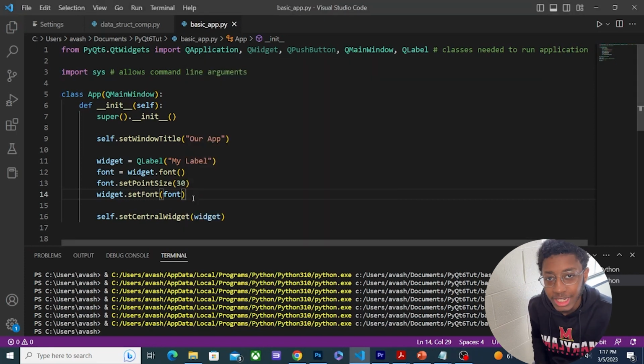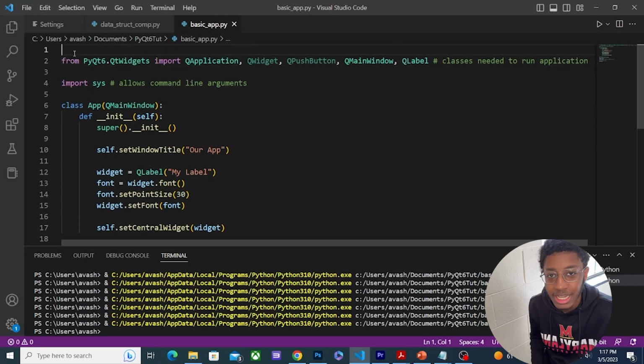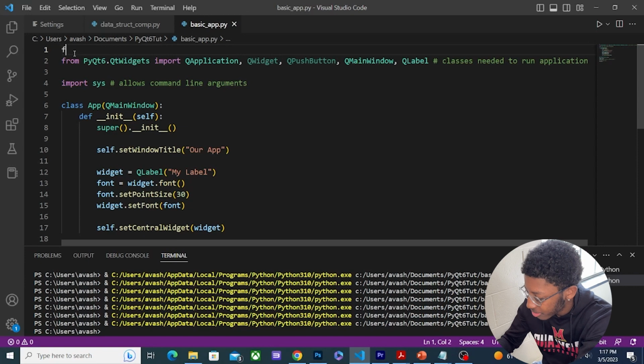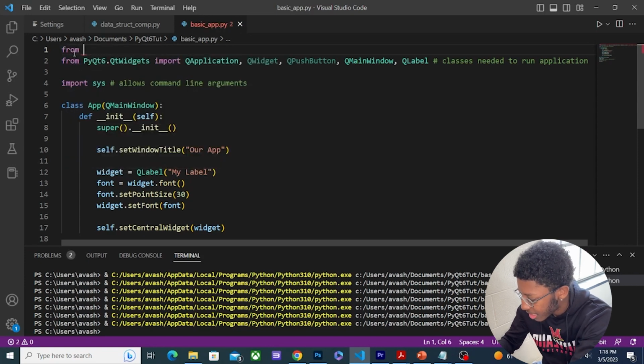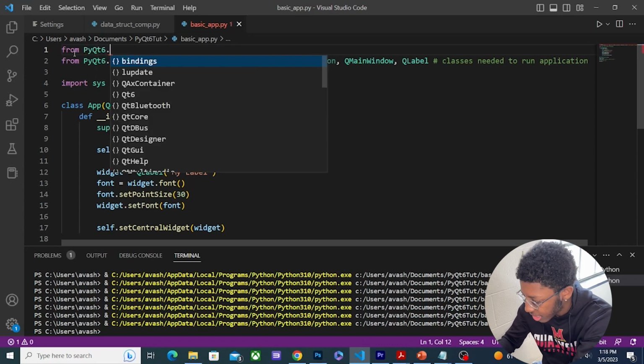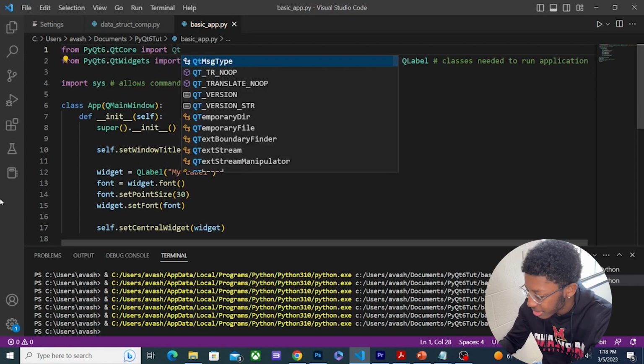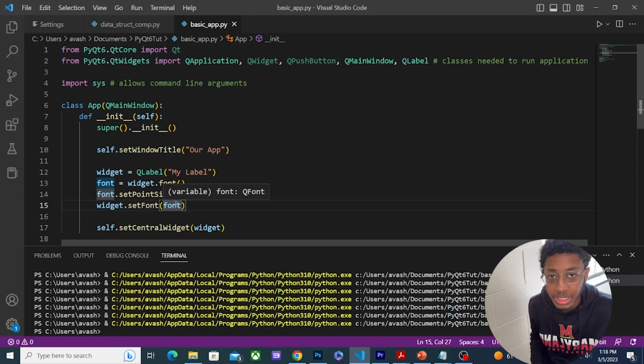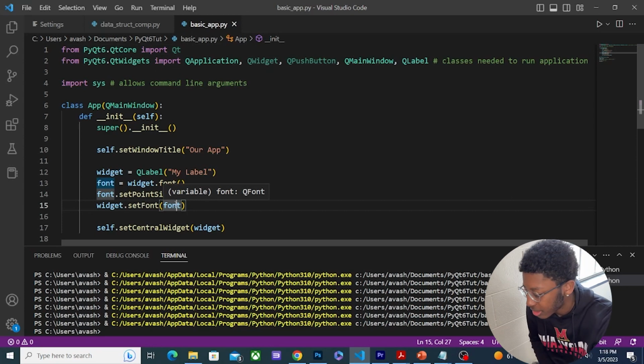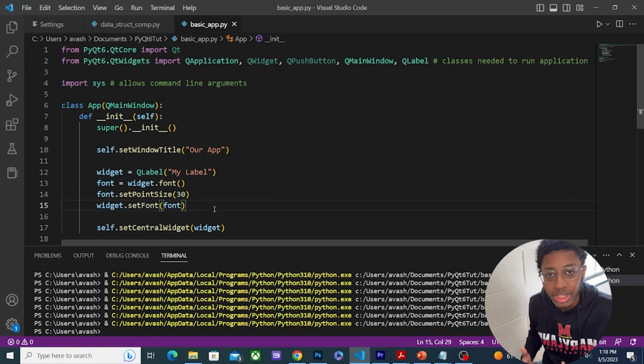Okay. Now, in addition to font, we can also use QtAlignment. I mentioned in my very first video how PyQt6 has 3 main classes, and one of them is QtWidgets. Well, it also has QtCore. And what QtCore does is it has the Qt namespace. So at the top of my class I'm going to do from PyQt6.QtCore import Qt, and this will give me access to the Qt namespace. Now we're going to go over this briefly in this video, but we will touch on it in a later video. For now, we're just going to be using the QtAlignment.